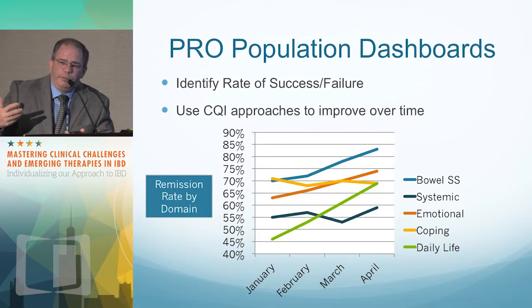And in terms of population dashboards, an approach that's being used more and more in pediatrics, you can look at which patients are having trouble, where they're having trouble, and not necessarily wait for the visit to intervene. So if you can look at a population dashboard and see how you're doing over time in terms of bowel signs and symptoms, are patients reaching remission? Are most of your patients reaching remission? If they're not, can you intervene? And the interventions might be different for different patients.